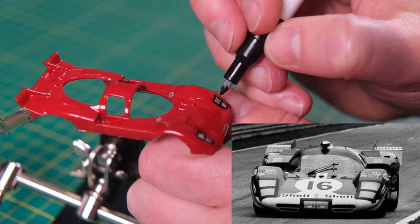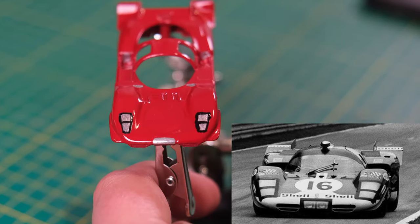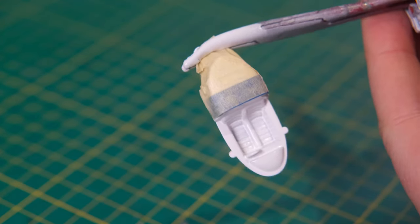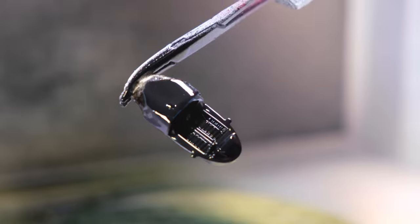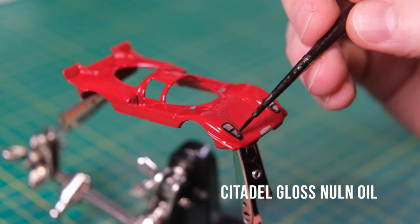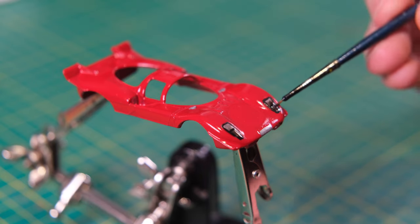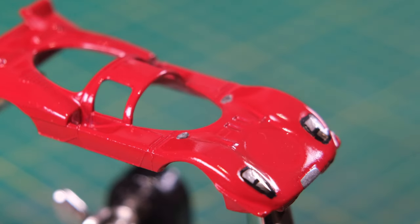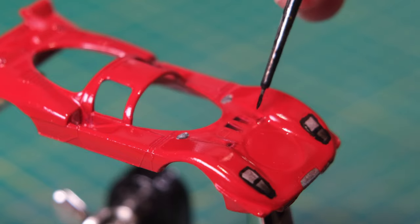Just a note: my wonky pen lines are intentional to replicate the duct tape seen surrounding the lights on the real number 16 512. Just six of the original 11 512s remained, with only five hours of the race having passed. The next to go was Helmut Kellner's NART 512, who hit the barriers in torrential rain after swerving to avoid a spinning car. Then came my car — the number 16 of Corrado Manfredini and Giampiero Moretti, who had to retire the car for Filippinetti 13 hours and 111 laps in due to a transmission problem.